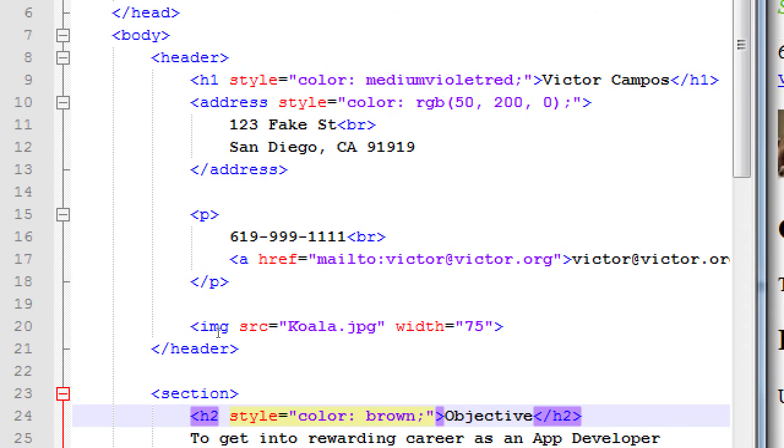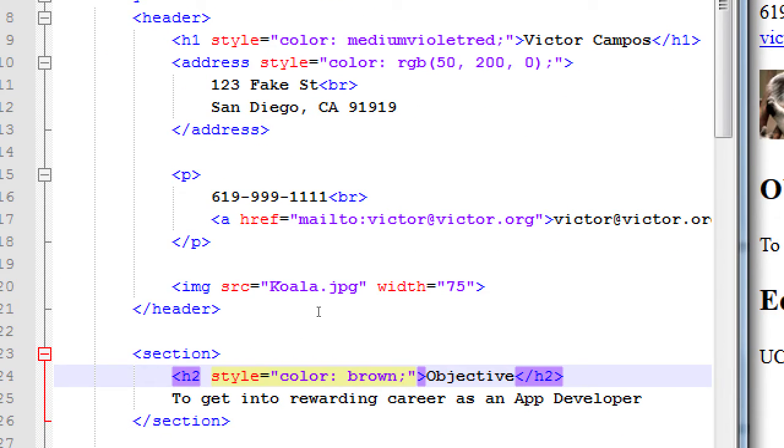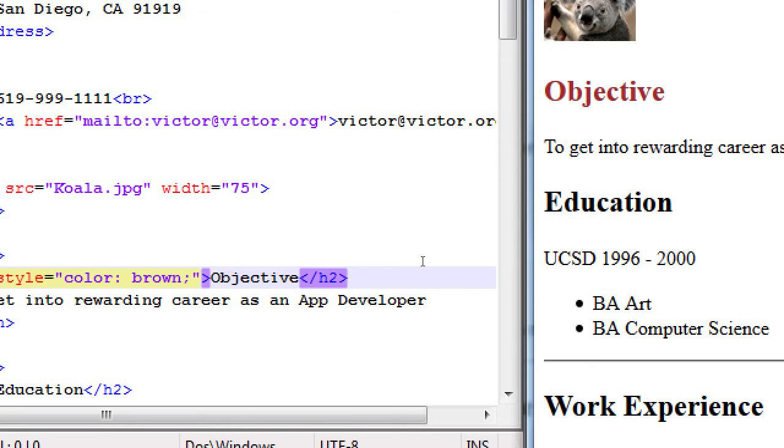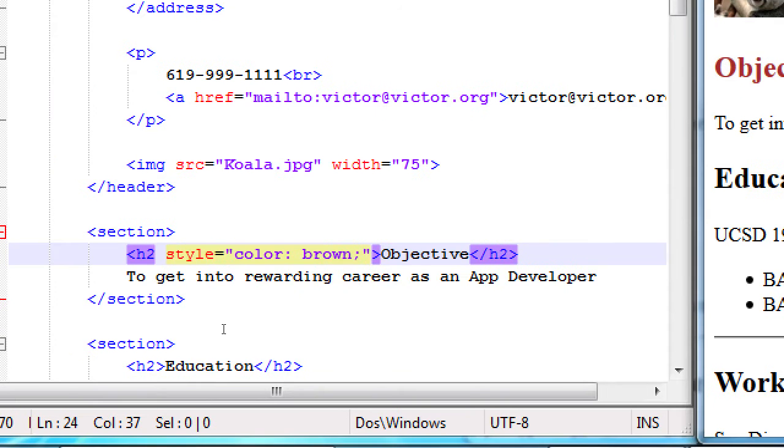We've been writing this semicolon because it ends the statement, color brown. And also we use it as a divider for more properties because I can control more than one property, such as a background color. I want to now change also the background color of the word objective. So after the semicolon, still within the quotes, and notice in my default style theme, my attributes here of CSS are in yellow. If yours are a different color, that's one way to tell perhaps you wrote the code wrong.